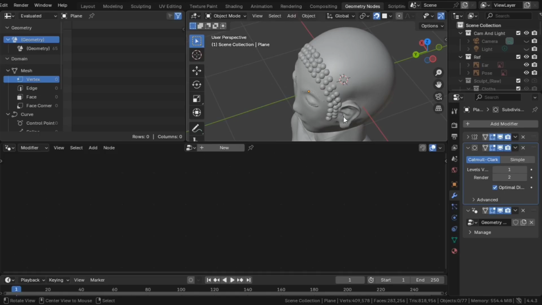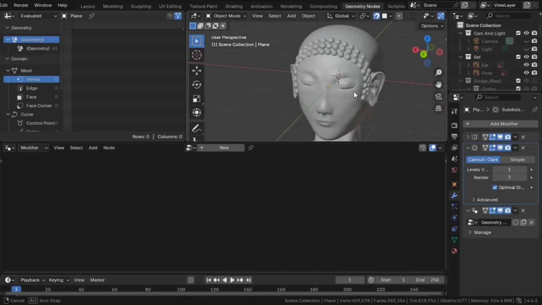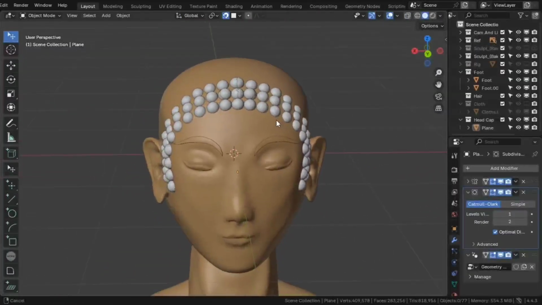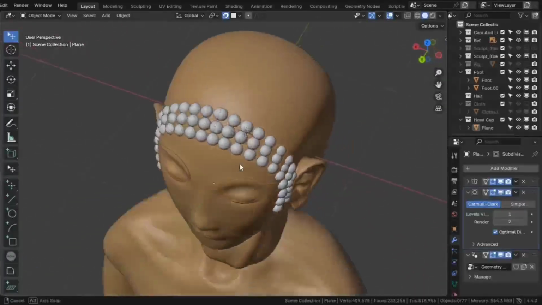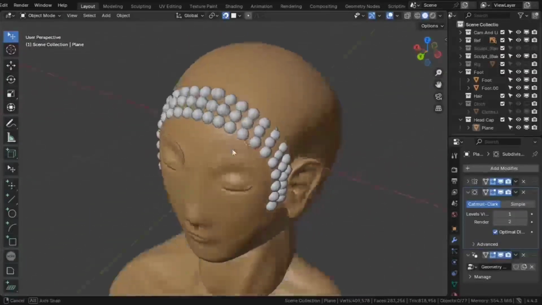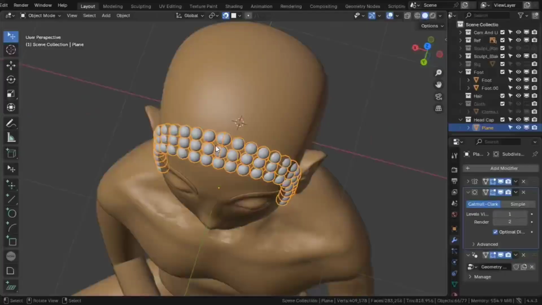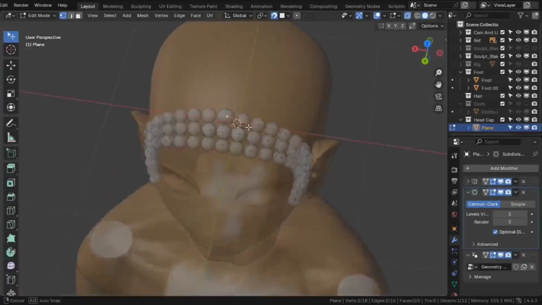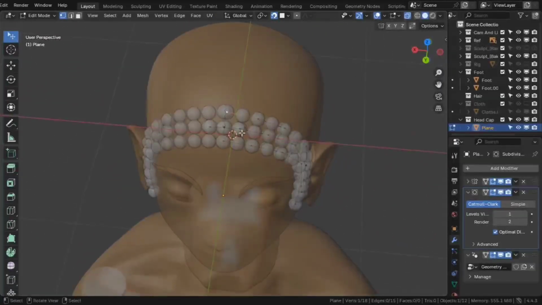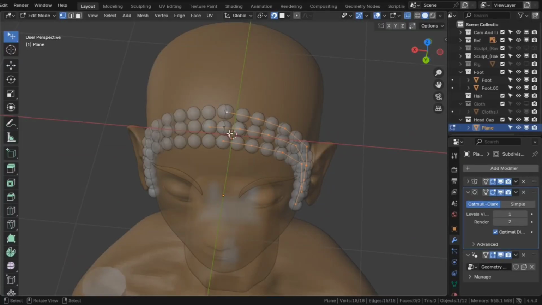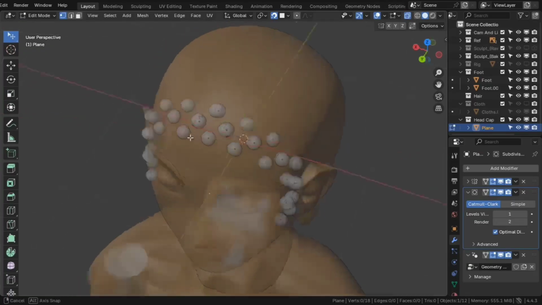Now there would be doubles of this because it's been mirrored and in the middle it's intersecting. Later on what you want to do is to just go in after applying the modifier, it would be solidified as a geometry. Right now it's at a non-destructive modeling level. Then you just remove the doubles manually by pressing L and selecting the UV spheres that you see that are double and intersecting in the middle line. And those middle parts of the head of this geometry, you would be just deleting them.